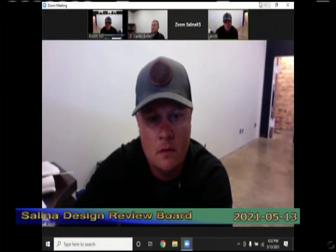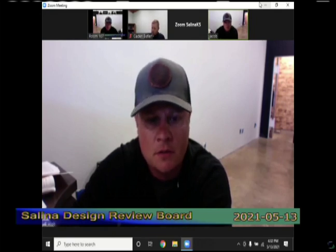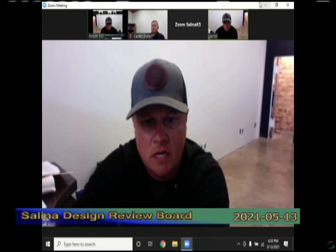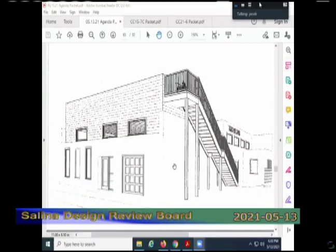So let's address the lap siding first. The structure that you see, the rooftop structure, is actually proposed to being built inside of the existing masonry walls. So the new structure would be completely inside all of the existing masonry walls and would elevate above what is there. There are no plans to cover any of the existing masonry.